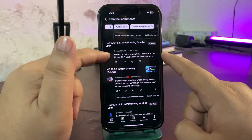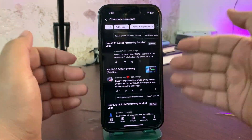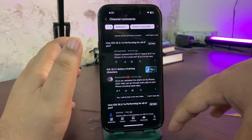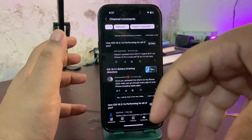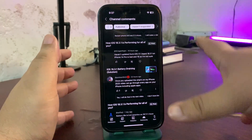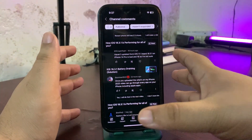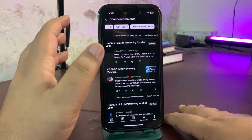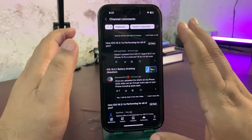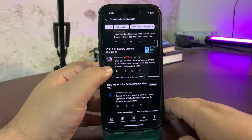Someone is still on iOS 17 and asking whether iOS 18.3.1 is good. Being very honest, 18.3.1 is going so far so good. However, iOS 18 is packed with amazing new features and those features will consume more battery life, so no matter what, iOS 18 will at some point use more battery than iOS 17. If you want to enjoy new features you may have to compromise a little on battery life, but overall things are going good.